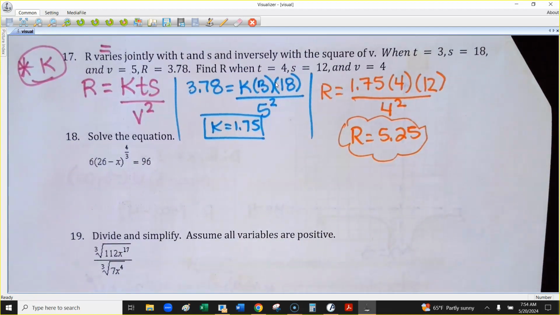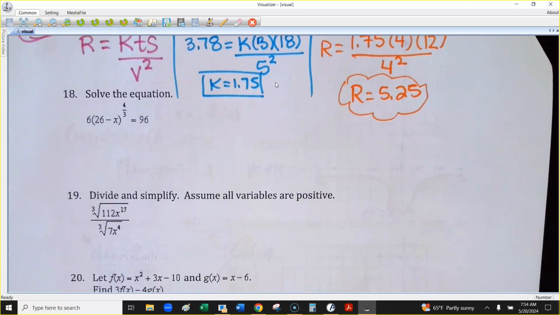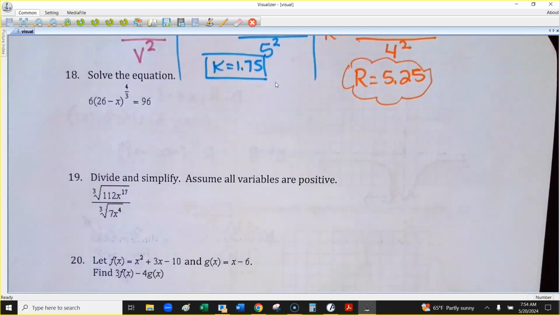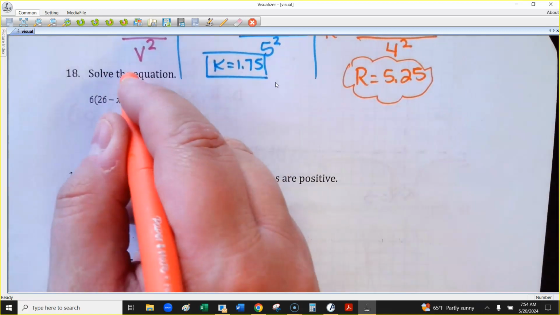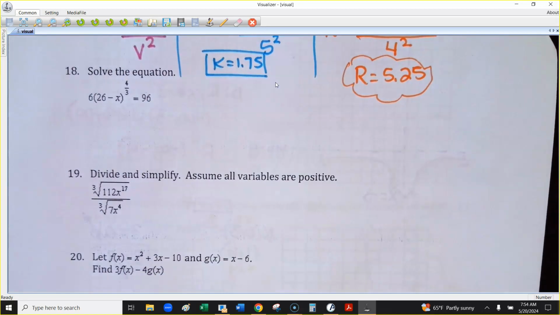Okay, now this guy, number 18, this is going to go back to our radicals unit. And I'm just doing an equation, and you're thinking, Miss Gordy, there's no radical in that, but a rational exponent, like a 4/3 power, that is a radical. But what I want to do here is solve this equation for x. What is the first thing I should do?